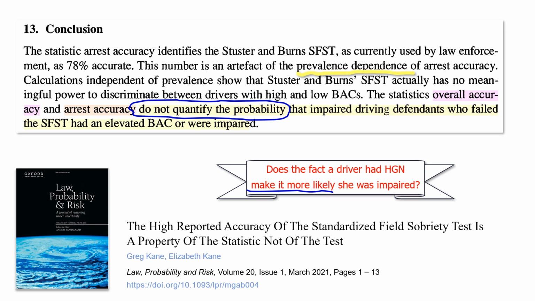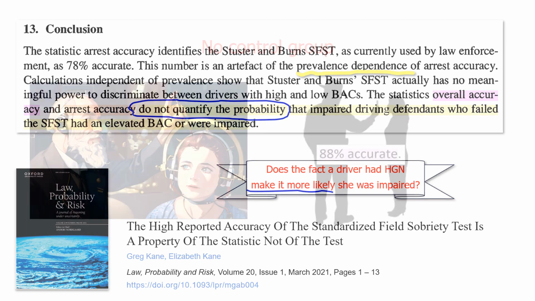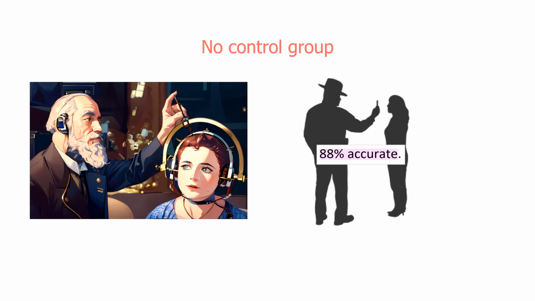And the reason, Kane shows, and there's a simple table you can show juries, is that the pink and orange accuracies are prevalence dependent. They depend on the control group. The science says you've got to consider a control group. Police don't do that. So all this stuff you've been learning comes down to one thing that's easy to explain. You've got to consider a control group. This officer failed to do that. He failed to follow that simple, basic science. His testimony about this driver's SFST is just wrong.